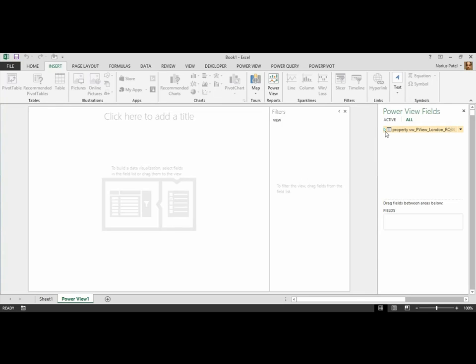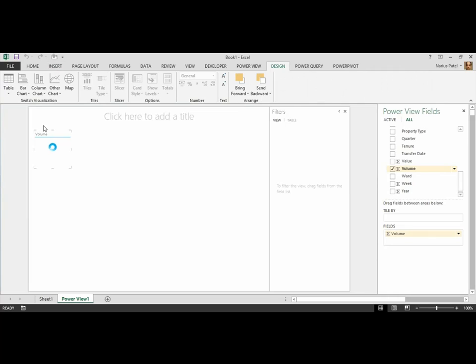Right, so what we have now is our field list from my view showing on the far right. And what I'm going to do first of all, because we're ready to start building now, is drag across the sales volume measure up to the top. Now this is our 5-minute dashboard bit. So let's see if I can get this done in about 5 minutes, because it is lunchtime for some of you all.